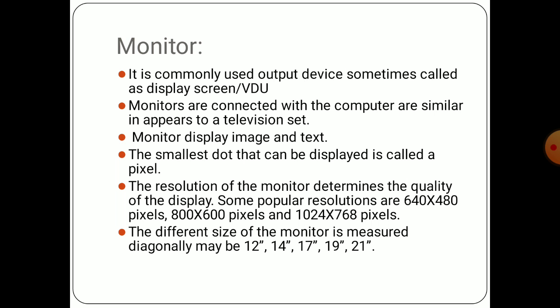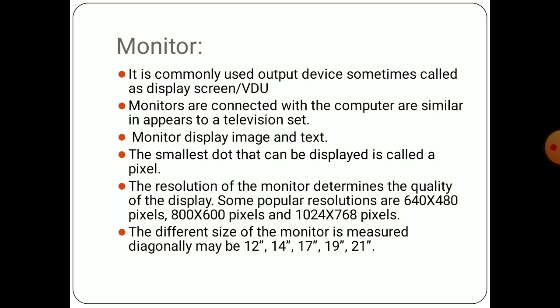When you want to display your output or the result, we use these monitors. Monitors are sometimes called display screens or video displays, and they are connected to your computer exactly how you connect your televisions.